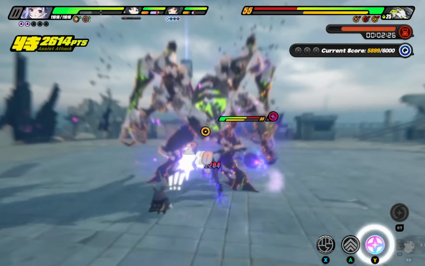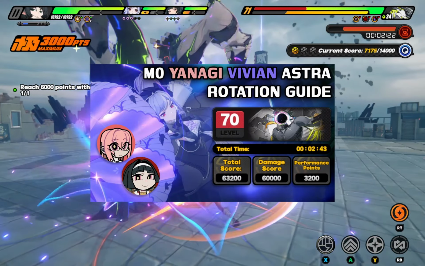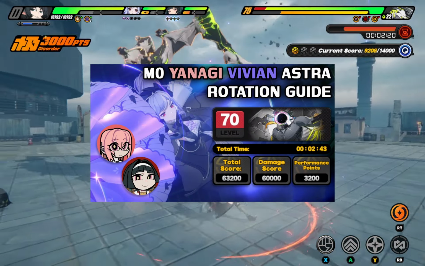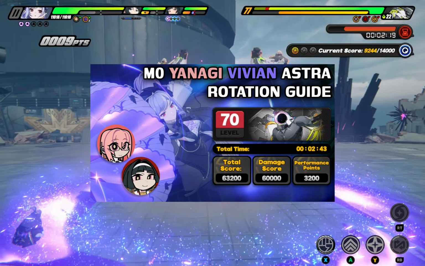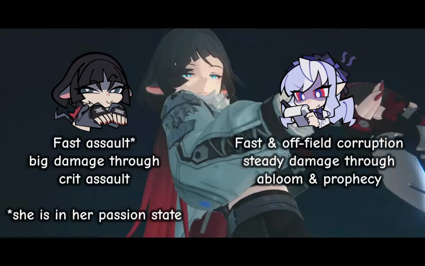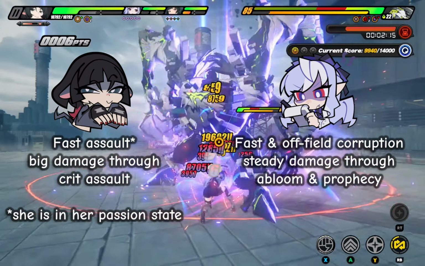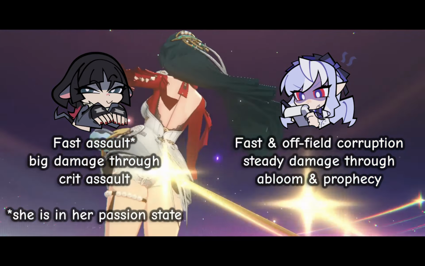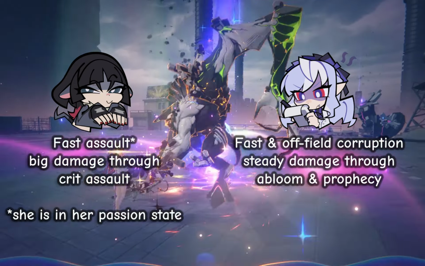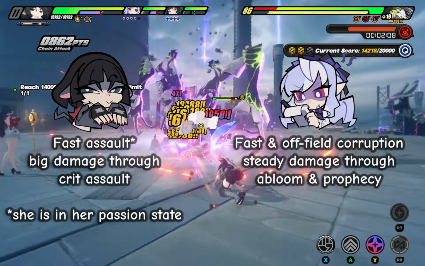The rotation you see in this video will be very similar to the Yanagi team. In that video, I talked about Vivian's mechanic and her synergy as second anomaly in the team, so feel free to check the video. Both Jane and Vivian are fast anomaly applicators, so using an aggressive back-to-back disorder would be best. Jane, being a fast anomaly applicator, does have a note that she is in a passion state. This state is also important to Jane for its attack buff.